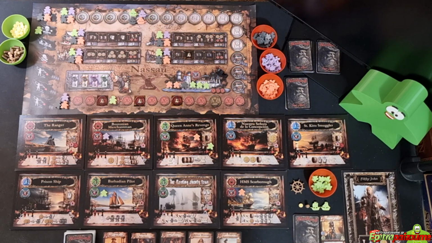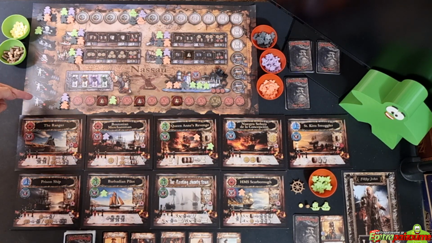Game end and victory. We have the standard victory. The game in Blackbeard's Lost Fleet lasts 10 rounds, 9 rounds ending with mutinies on ships and 1 final round ending with mutiny on Nassau, unless one of the following conditions of quick victory is met. If full 10 rounds have been played, players add up their values from the 3 tracks on the main Nassau board. Controlled fleet track, which is this one. The treasure map track, which is this one.